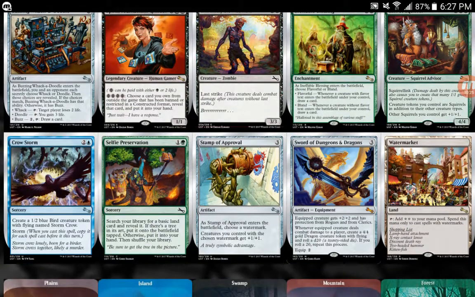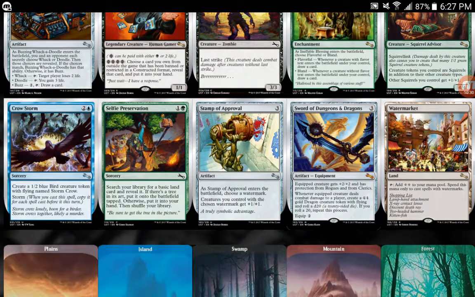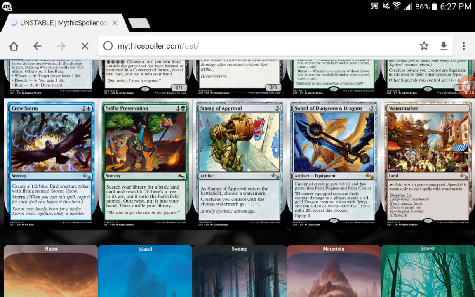Oh, this one, Crow Storm. This is a card I can see making it into Modern and replacing Grapeshot. So the two cards you want are in fact Crow Storm and Warren. Dang, I'm going blank. I apologize.